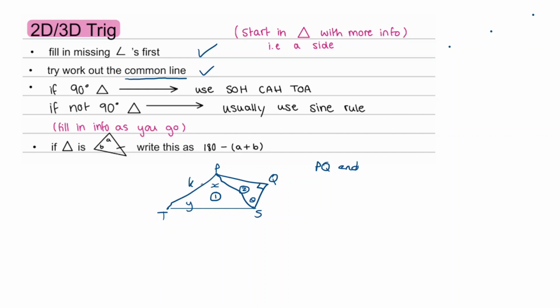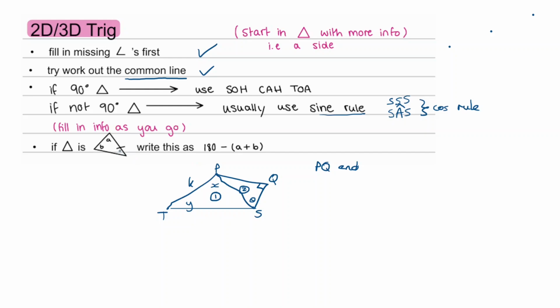How would I approach this triangle, or any time that it's not 90 degrees? It's usually sine rule, but it could be cos rule as well. There's no hard and fast rule about it, ironically. But I would quickly see, is there any possibility of having opposite pairs? Because then I would use sine rule. And if not, if you've got something like side, side, side, or side, angle, side, then you might be heading more towards cos rule. So if it's 90, go the SOH CAH TOA route. If it's not 90, sine rule or cos rule.